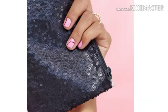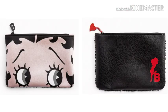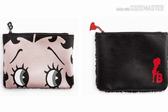Now, here is the back of the bag. I don't know if this is going to be for the back of both bags or what, but this is the only bag I could find. But anyways, I did want to get on here and show you this new bag real quick. I know we've already seen the one with the Betty Boop's face, but here is this black one. I really do like it. But as soon as they reveal anything else, of course, I'm going to keep y'all updated. You know I got to keep y'all in the loop.